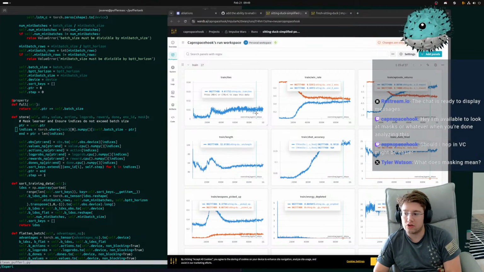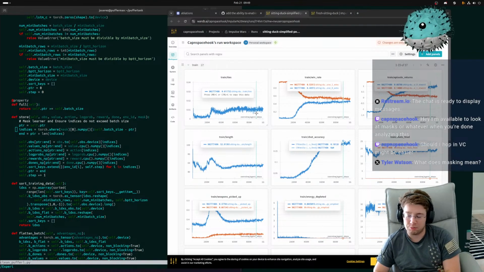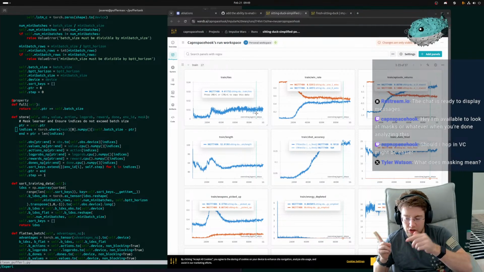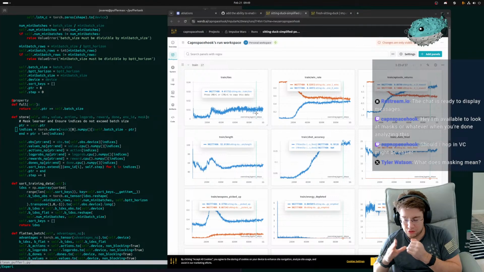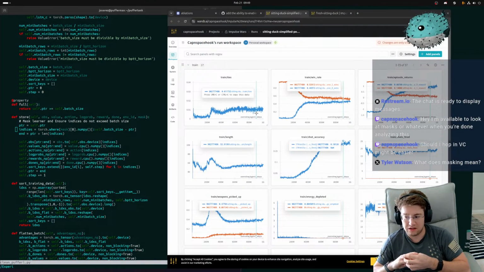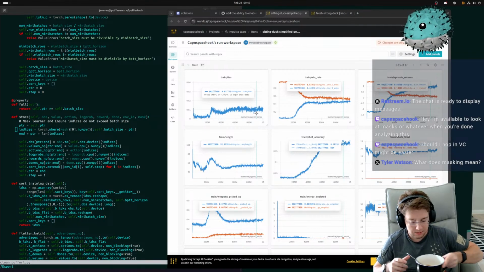What does masking mean? So Tyler, this is a niche thing that's probably not applicable to your project, but in multi-agent environments, if an agent dies, you need to not include padding data in the optimization, because that'll screw stuff up. If you have 100 agents and 30 of them are dead, you don't want to include 30% buffer data in learning. So you need some way to mask that out.